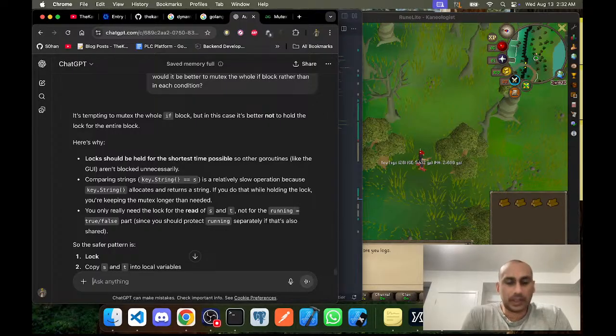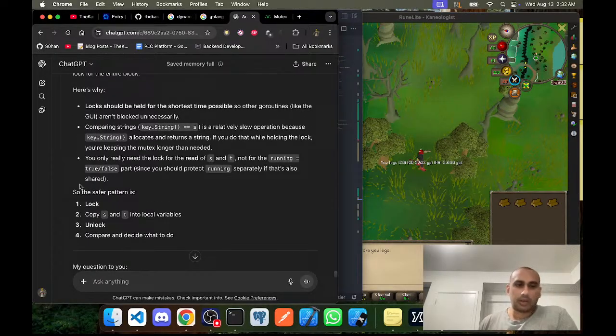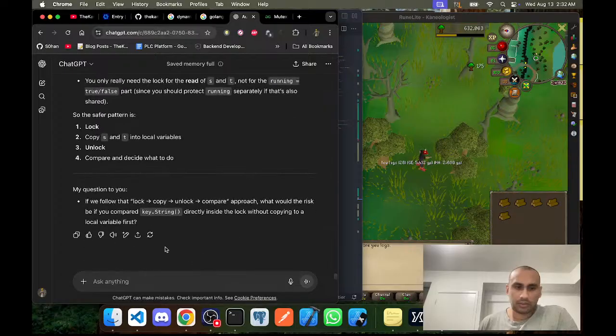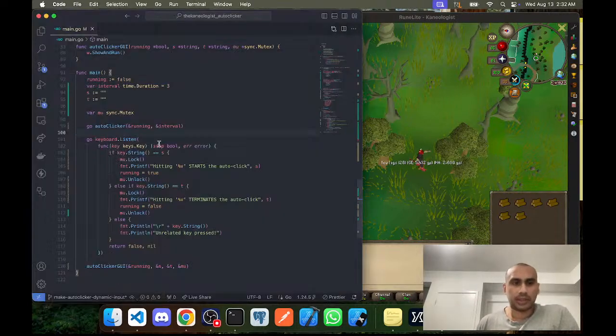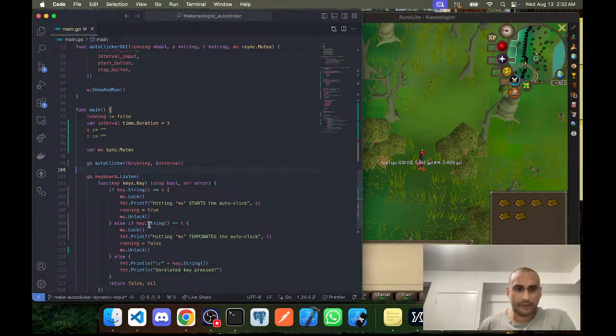For the read of S and T, lock. If we follow that lock, okay, so what does this do? I put the value there.